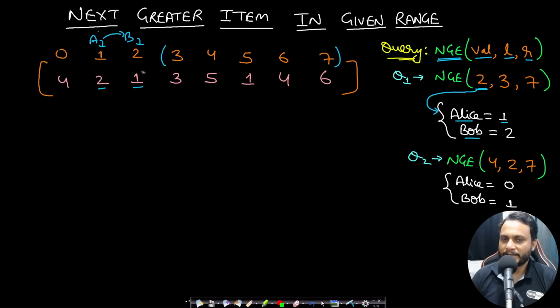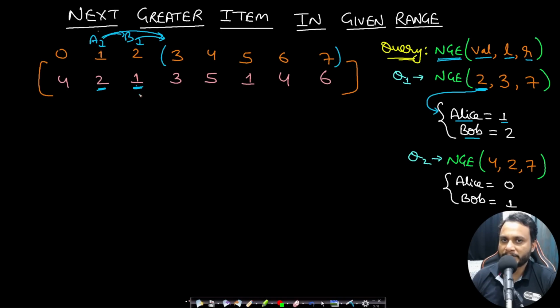But in this case it is not true, and when it is not true, both Alice and Bob will have to move to some future index, that means on the right hand side, and they have to meet there. And how to decide which point it will be? It will be decided by the maximum of these two values, 2 comma 1, and definitely it will be 2. And I also want the leftmost value to be the result, isn't it? So I will be finding the next greater element, which gives me the nearest item to the right hand side which is greater than this 2. And I want the index of it. I hope you have understood our requirement. So find the next greater element of 2 in the range of 3 to 7.